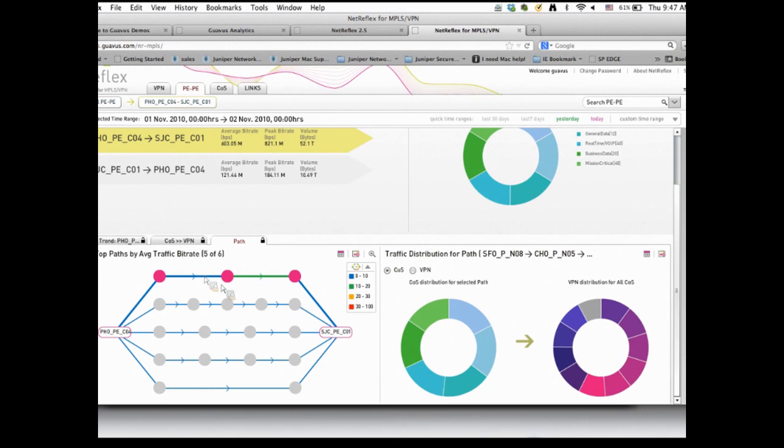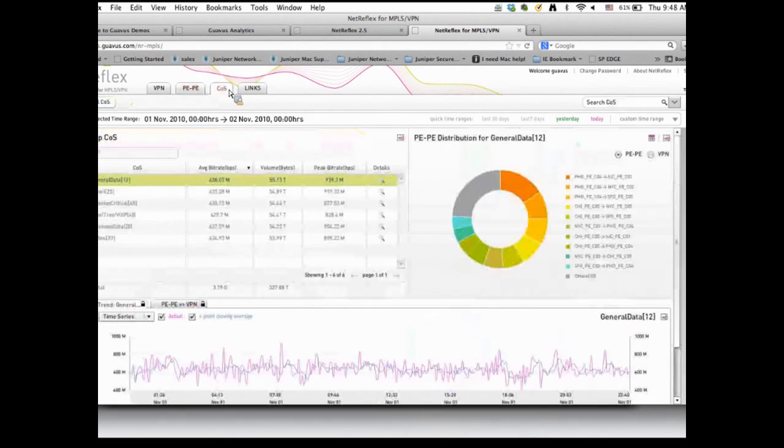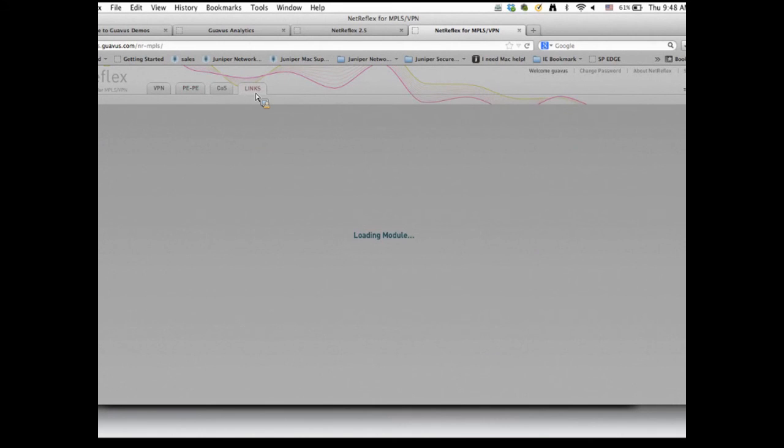So in here, this gives you all of those metrics, but I can switch between them and examine it in greater detail. And you can also go into each of those things and break it down on the class of service and VPN. This is what I mean by multi-dimensional analysis. Again, you could do the same thing for class of service. Now it's a different dimension to the same problem and looking at it in a different way. And you can look at it in terms of the links that are being used and so on.